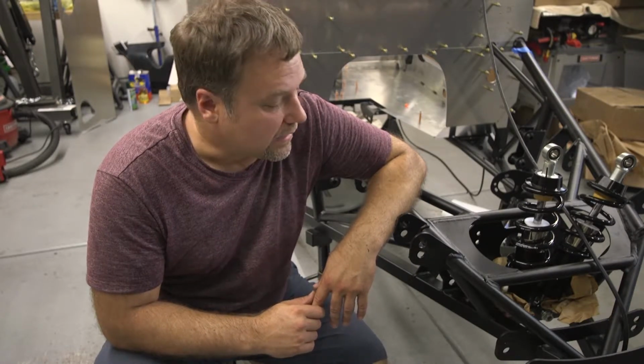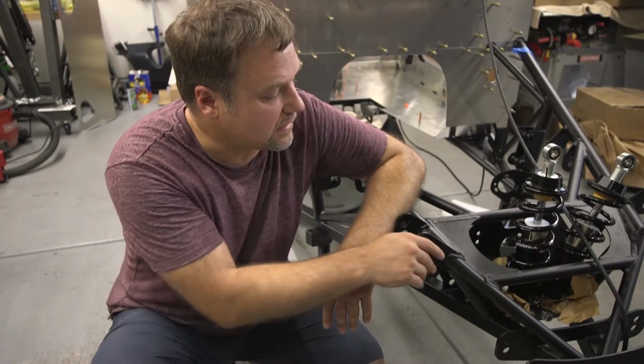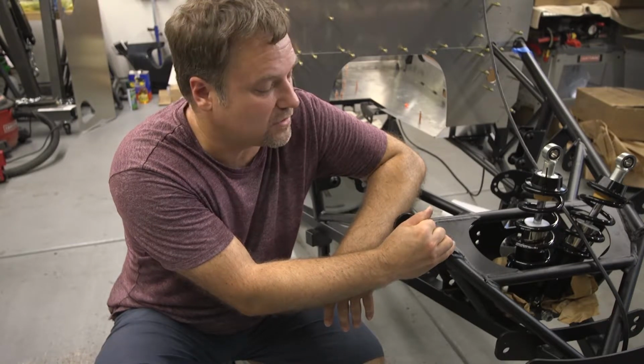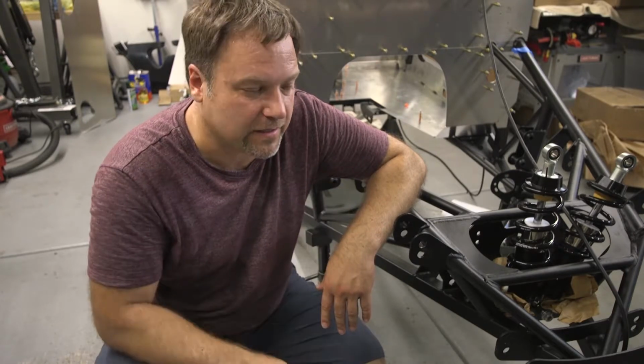So I think I'm gonna need a second person. I might need a spreader or something like that to help spread these. I'm a little bit worried about that just because it's the suspension. You want it to be perfectly aligned, so I don't wanna move stuff too much, but if I could just shift it out a little bit, get stuff in, bring it back in, that would be great.